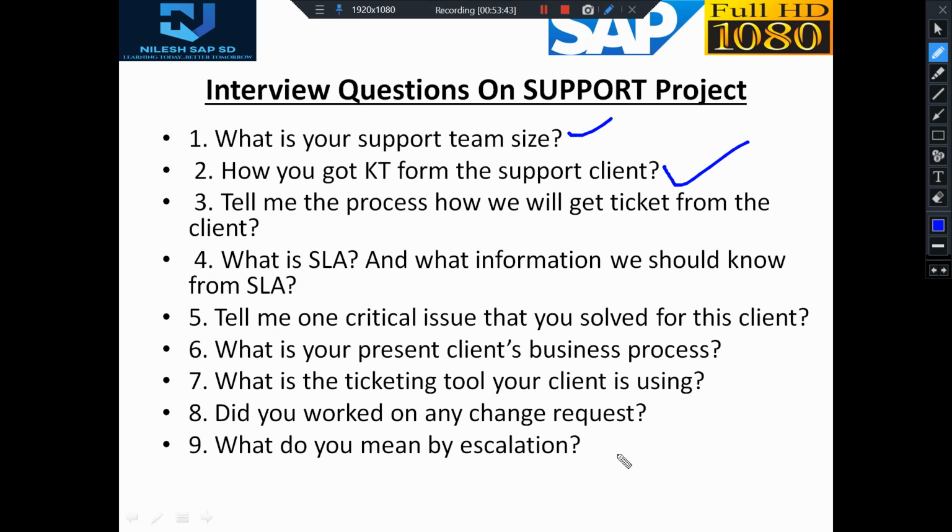Escalation is nothing but, as I told, 8 hours for, let's suppose, critical. If it's not resolved within 8 hours or so, then it goes from you to your team lead. That is called escalation, basically. In normal English too, something is escalated if it's not resolved by you, to your senior or superior. That's all, friend. Now I hope you have got good clarity till now.